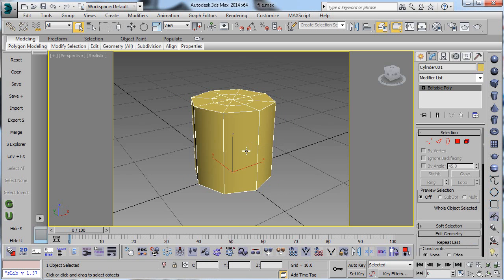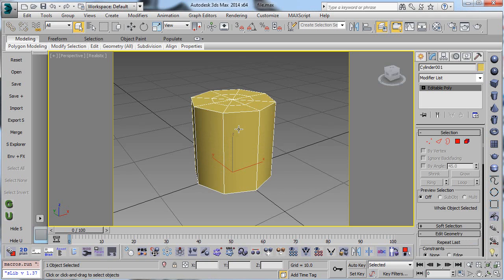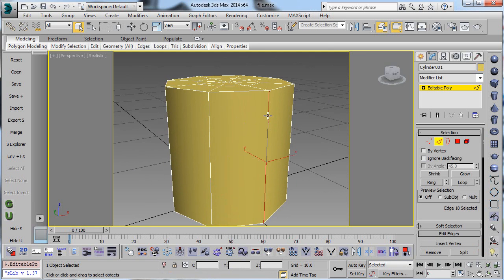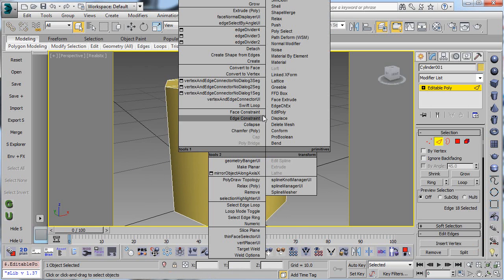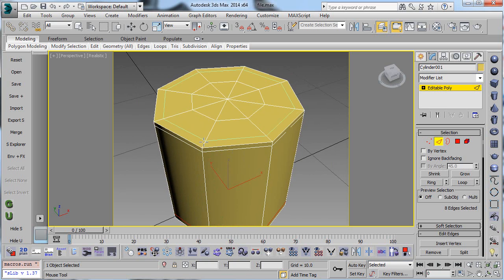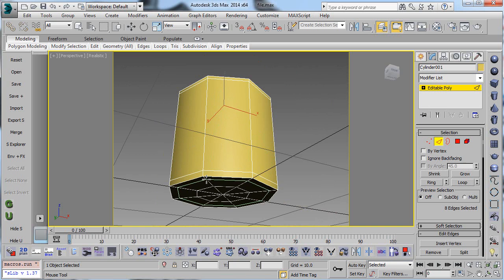So let's move on to a couple of other primitives. This is a cylinder, and if you subdivide it, it's not a sphere like the cube example, but it still is far too smoothed for what you generally want. So in the case of a cylinder, I'll use our friend Swift Loop again. You tend to want to put one at the bottom, one at the top, and then one on the top edge, and one on the bottom edge.